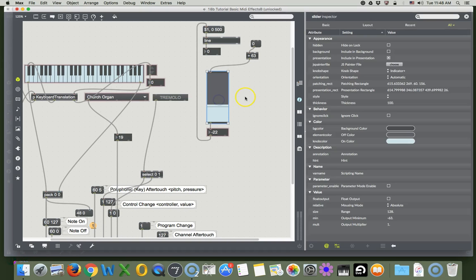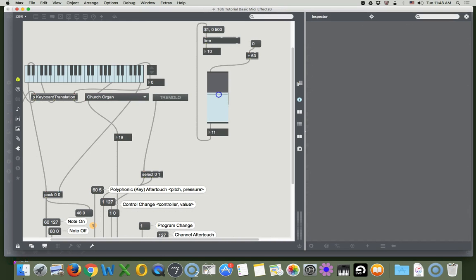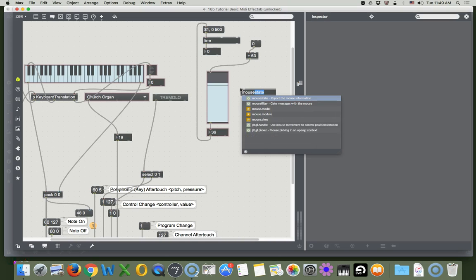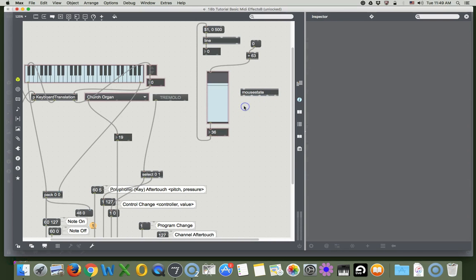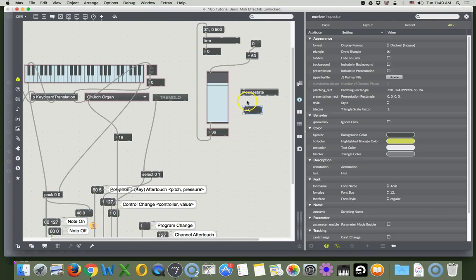So, as I mentioned a minute or two ago, one of the other things that we want is some way to know when we're done jiggling this thing around. Like, if it just had a mouse up button, so it's like, bam, I let go of it. Now do your ramp thing. And, I know you're not going to believe this, but maybe you will believe it. Type the letter N and type mouse state. The state of mice. There it is, mouse state. Hello. And then under, let's type the letter I, we get a number.